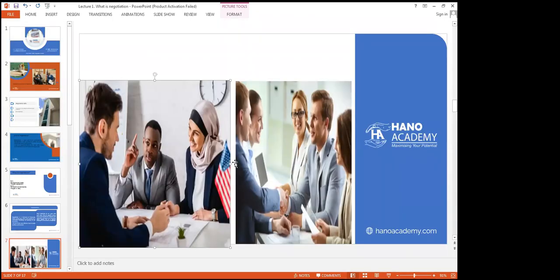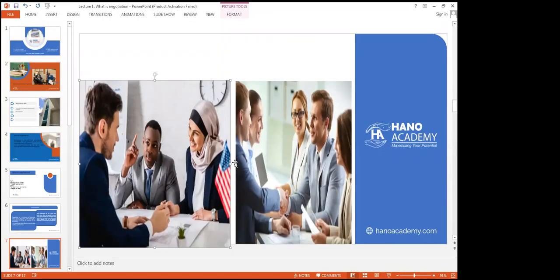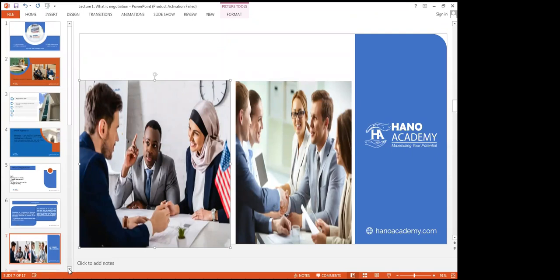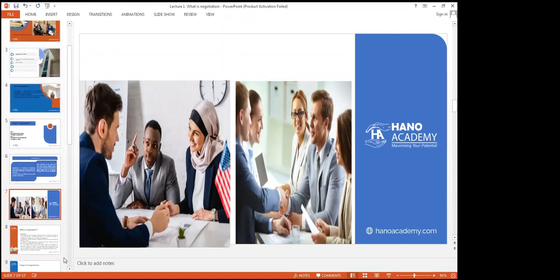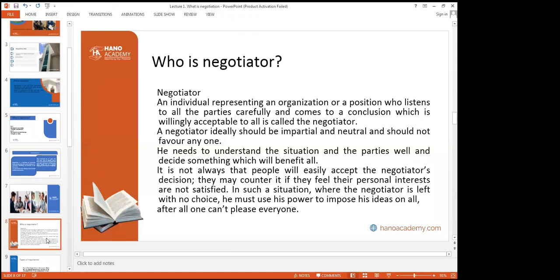So negotiation is about those things, and those are things that you can read from those 2 photos. Those 2 photos are very key and very important, and I gave you some time so that you interact with them and understand what they talk about. Then I want us to move on from what negotiation is, because we have talked about negotiation as bargaining. Negotiation is about reaching an amicable solution, communicating with each other so that you arrive at a solution.